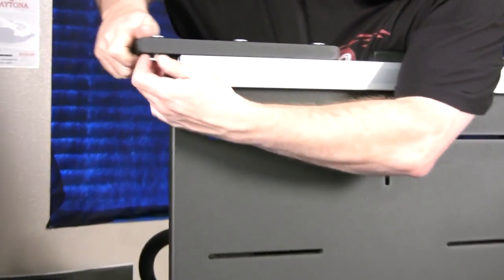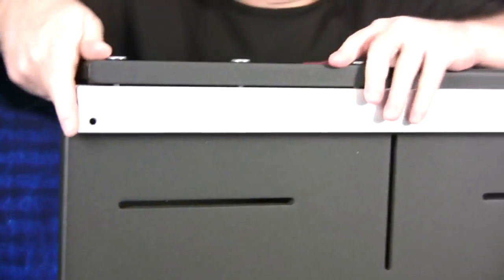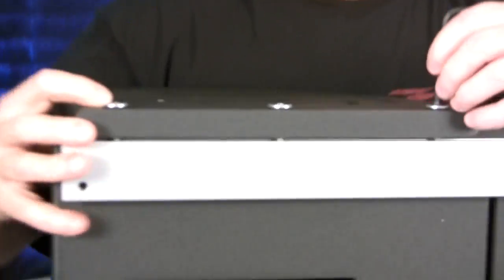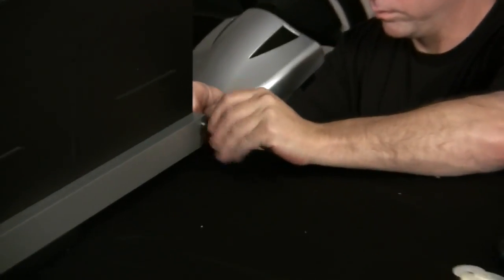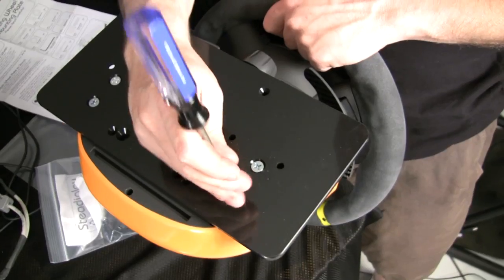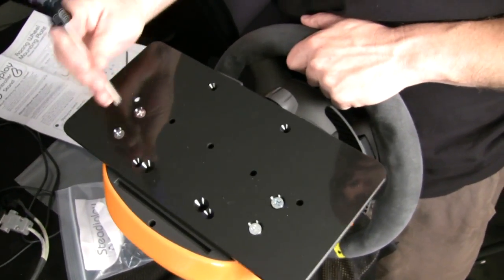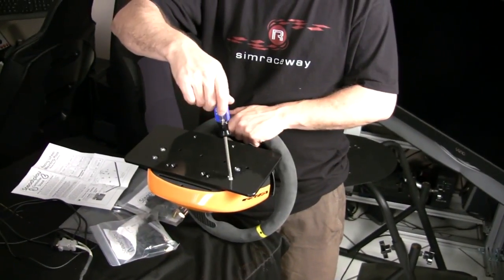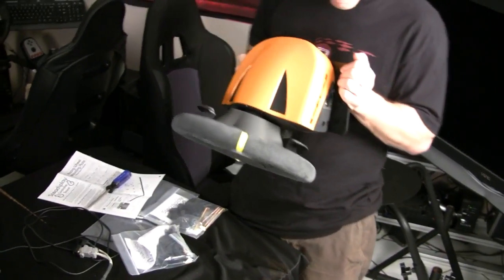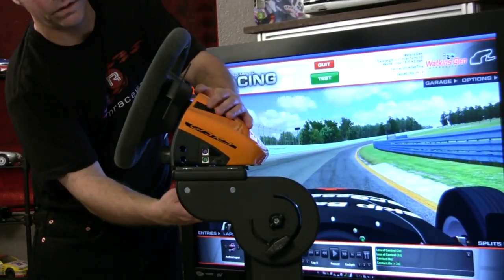Yep. It also has the only metal that's really on it. Well, it's all the hardware pieces, but it's also got two profile tubing rails at the bottom for stability, and some rubber pieces on the bottom of that. Little adjustable feet. Yep. And the plastic plate that you can attach the wheels to. Very thick plastic, which I thought was really cool because it's drilled out for Fanatec wheels, Logitech, and you can even mount a Microsoft 360 wheel on this too.